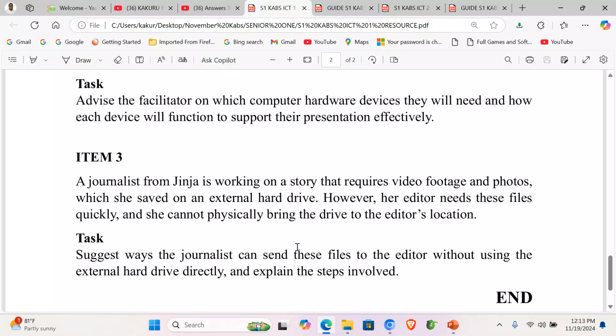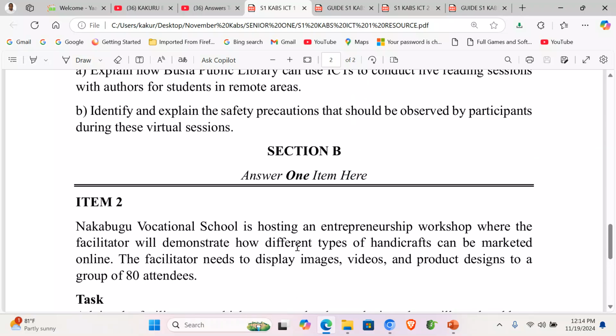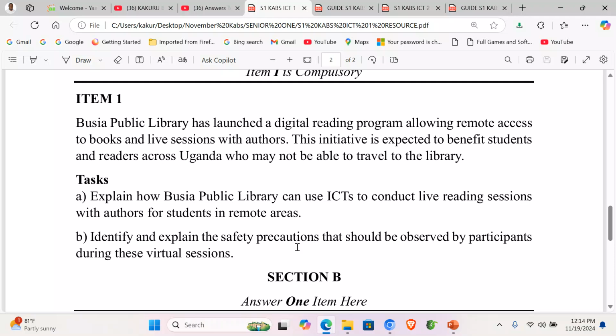Suggest ways the journalist can send these files to the editor without using the external hard drive directly and explain the steps involved. Here we are going to pick 1 item, but for the case of this video session, I'm going to provide approach and expected responses to all these items.